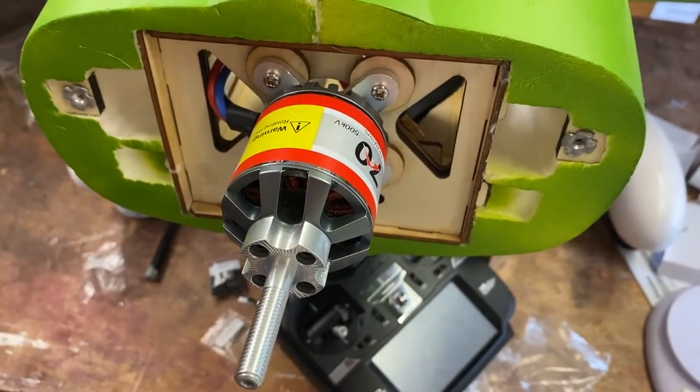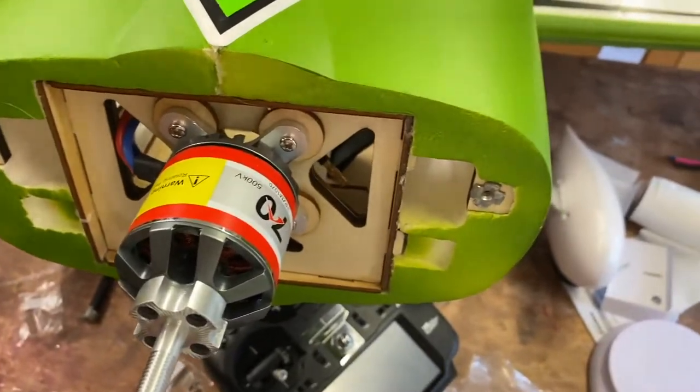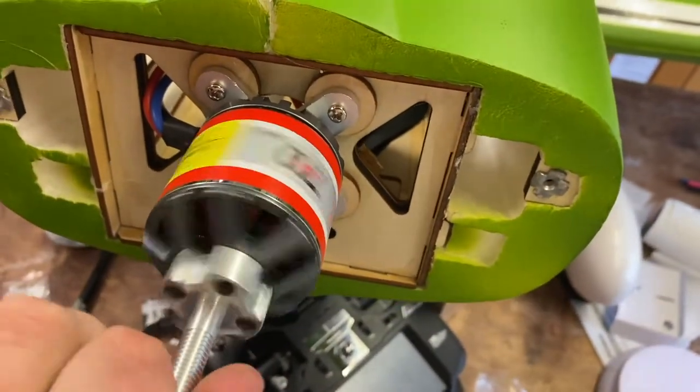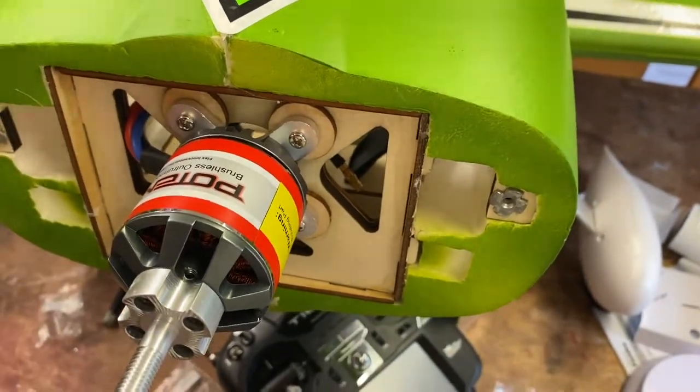And there we have it. The motor is now attached. I've got the wires going that side because then it'll line up where the speed controller should be, or I'm going to put it back. And yes. Good job, bud. I now need to go and get the prop and the spinner.